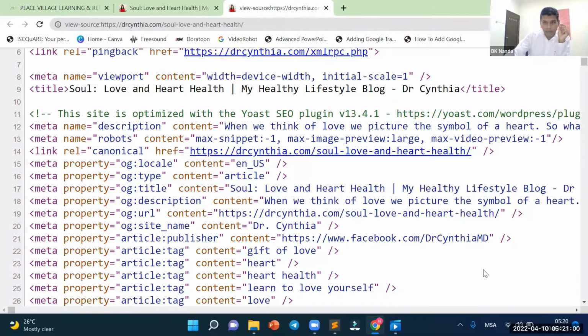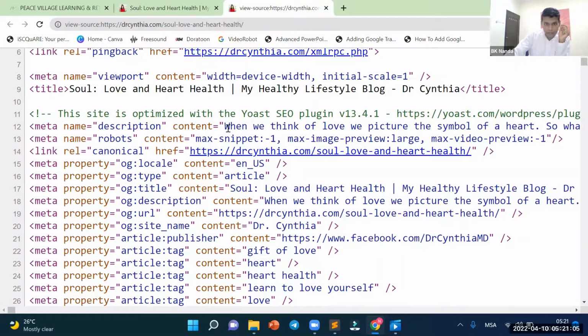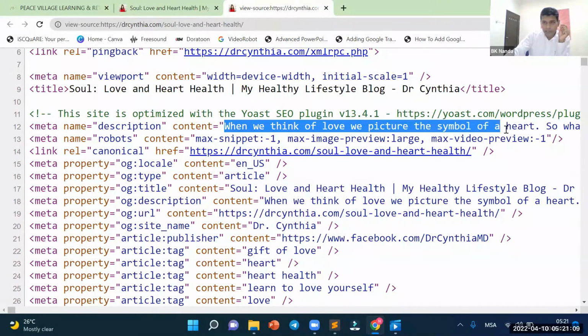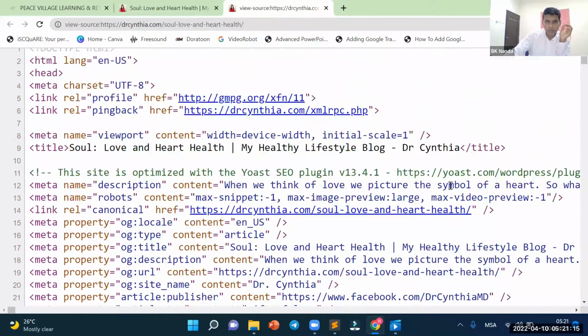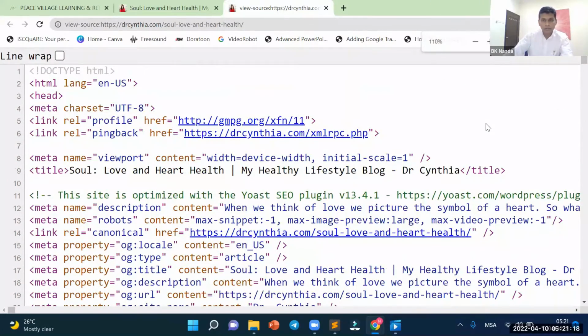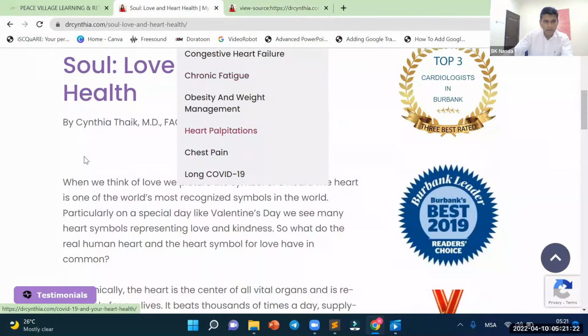Now, what I'm going to show you is, look at this content. When we think of love, we picture the symbol of a heart, right? Now, let me take you to look at that.